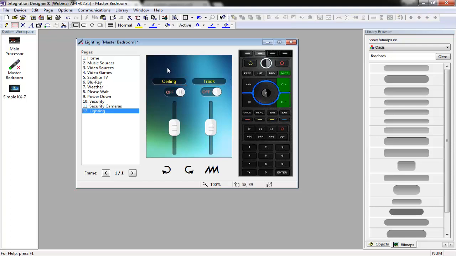All right, so we've got those set up, but now we need to get these 2 set up. So I can select all 3 of these buttons by dragging that red dash box across all 3. But because I don't want everything to move in line with the toggle switch, I want it to be at the ceiling, I need to change my anchor button. And I do so by holding the Shift key and then left-clicking on that ceiling button.